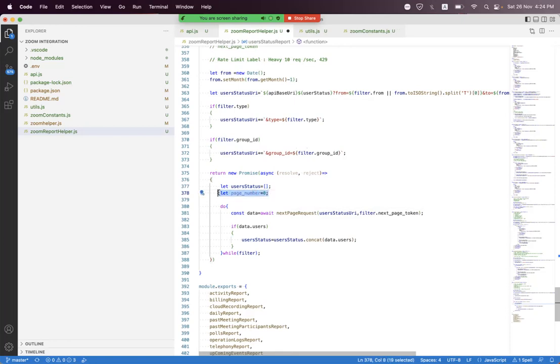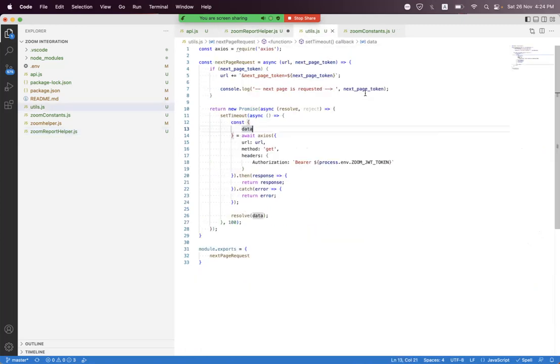Maybe it will be better that we pass that inside this. So we just need to say here next page token and page number. Basically Zoom has deprecated the page number on many of their endpoints, but this endpoint still has a page number.